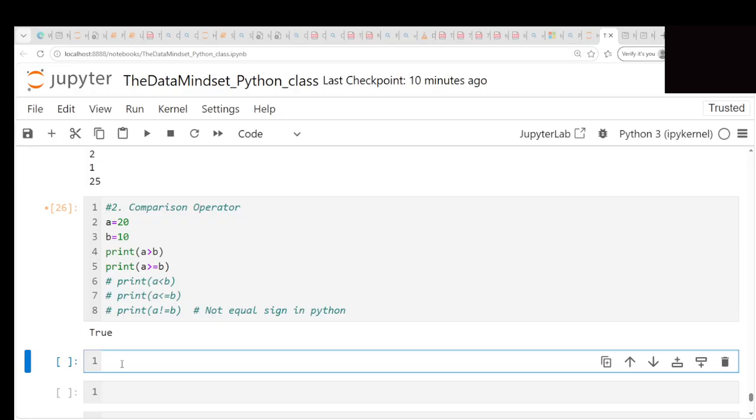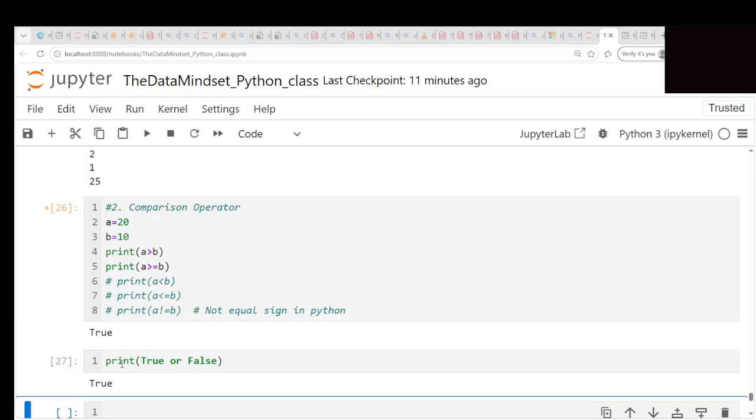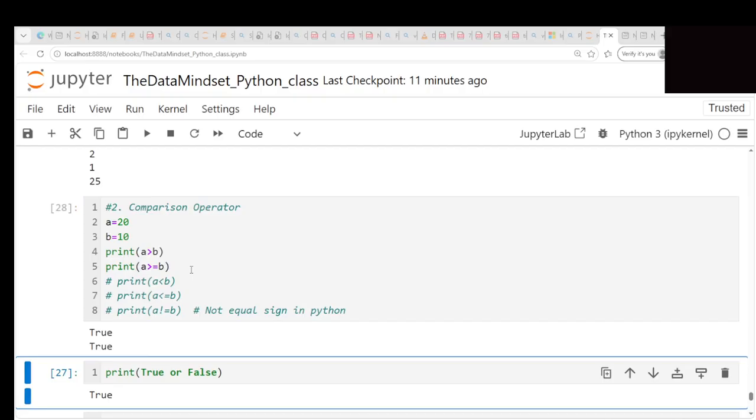You can write print A greater than B, which is true, or equal to B, which is false, because A is not equal to B. If I write true or false, what will we get? We will get true, right? So in this case, if we execute this piece of code, we will get true.